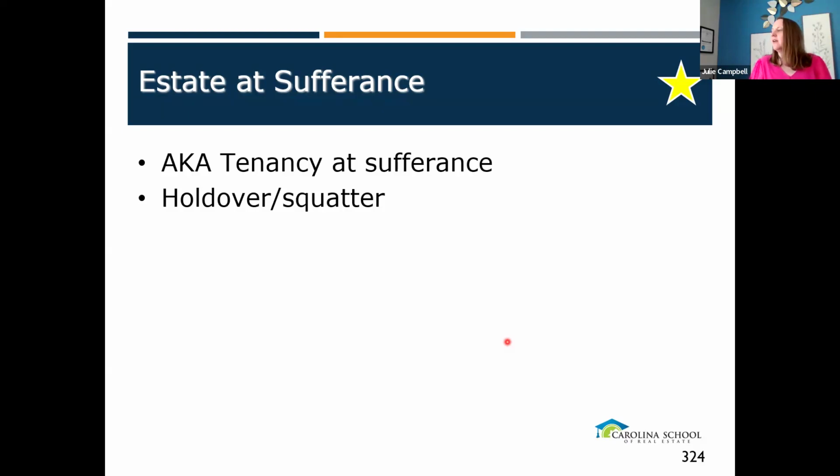I'm going to end here, but hang on. On Thursday, we're going to pick back up. We're on page 325. So I ask that you look ahead at the rest of unit 11. When we're done with that, we jump into unit 12. So please look ahead. After 12 is 19. We're going to talk about how, as a landlord, you can get the squatter off your property. We're going to talk about the landlord's rights and the tenant's rights. That falls under our North Carolina Residential Rental Agreement Act, which dictates how landlords and tenants proceed. So we'll get into that on Thursday.